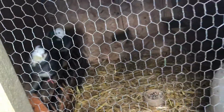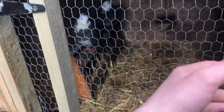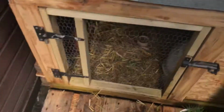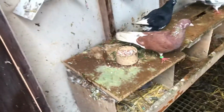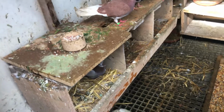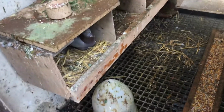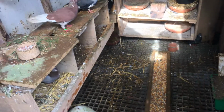This loft sort of stinks, so I might spray a wee bit on the walls. They have ventilation, no problem, because wind can go in. And the thing I'm really happy about is that I changed out the grit for these guys. I put that all the way up, and they've had so much grit already, which tells me these guys needed fresh grit. I never thought I'd have to change out the grit nearly every day, because whenever the grit is older, they don't really like eating it.